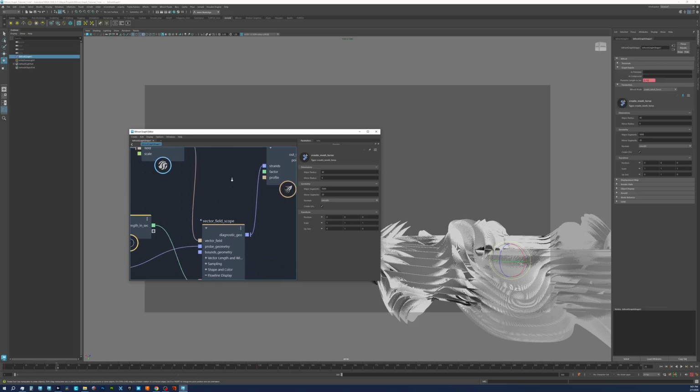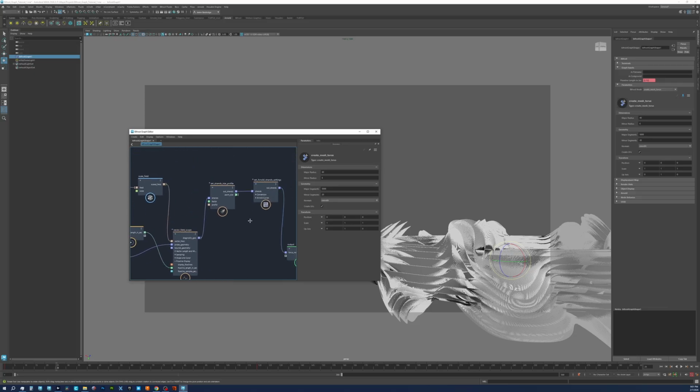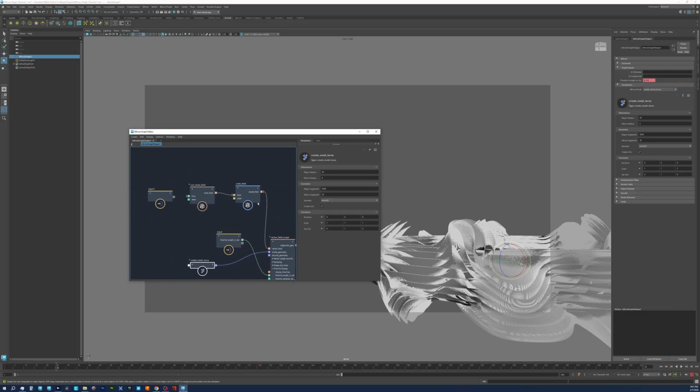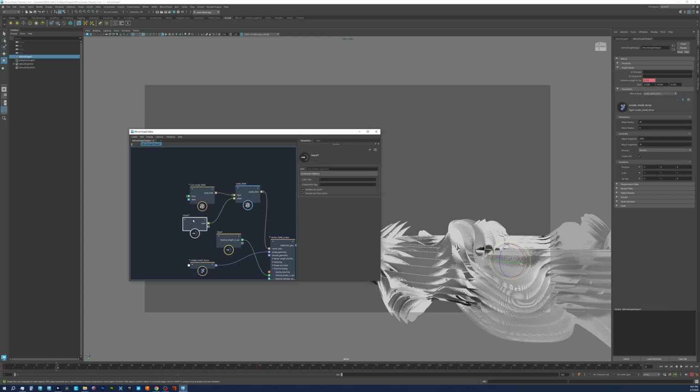So let's say I'd like to tweak or keyframe the scale of my scale field. So I'm just going to put an input node into there. And in so doing, you can see now that in my Bifrost graph attribute editor under graph inputs, I now have a scale attribute that I can key.